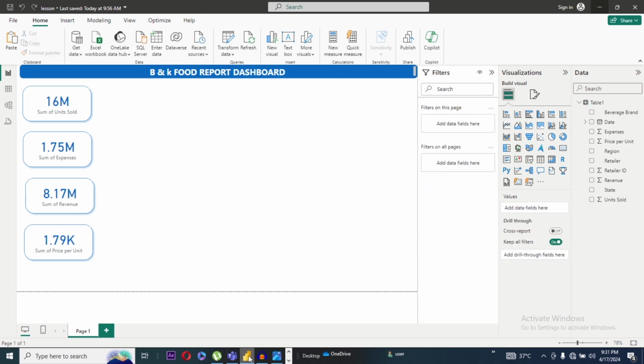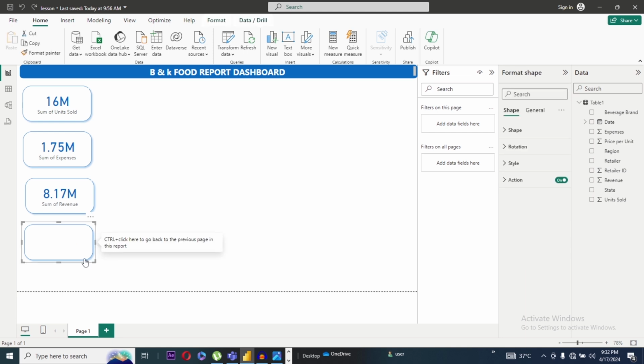So right now, let's build a chart to illustrate some of the values we have here, like sum of units sold and sum of the expenses. Okay, so let's start with stack column. But first, like I said, I like starting with my rounded columns. It makes it look more appealing. So I will have to copy that from here. All you have to do is to select it and then you paste it. So you drag it. Okay, so this is it. Now you can expand it.